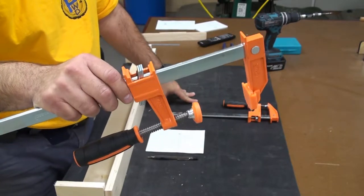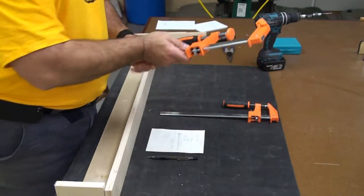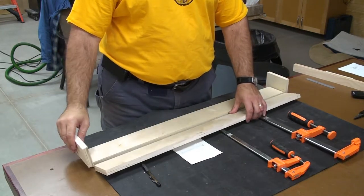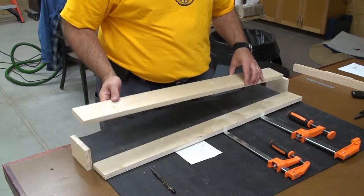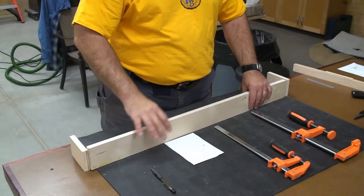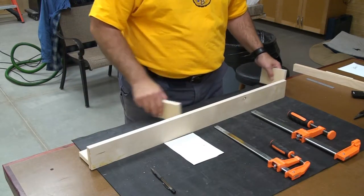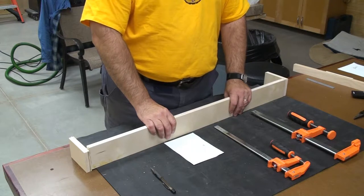The sizes will be a little bit different, and I'll cover that in my cut list. I just took some scrap pieces of wood so you can see it. So here's the prototype. The base that will actually get drilled into the wall or secured to the wall will be 3 1/4 inches. The top shelf of this clamp rack will end up being 5 inches deep. And then I'll have some support blocks that will go on the ends and probably one in the middle. That's how it'll get put together and mounted onto the wall.